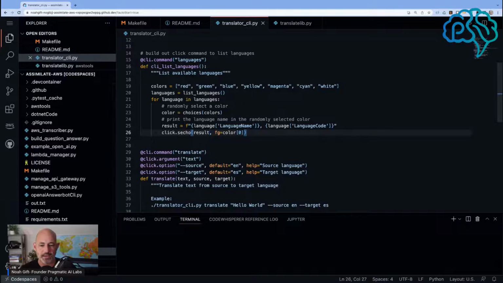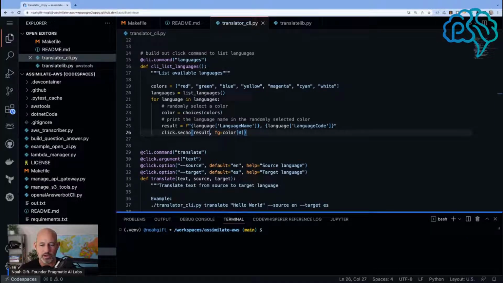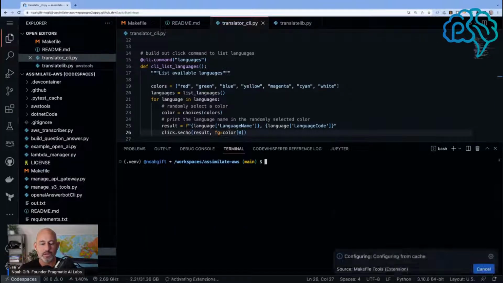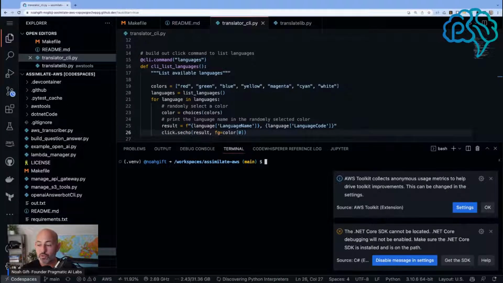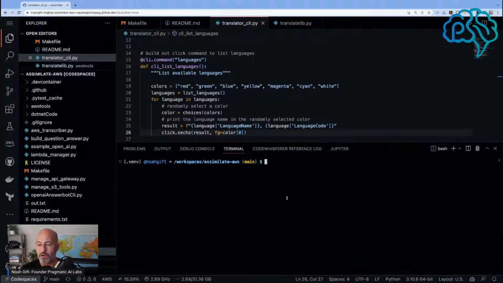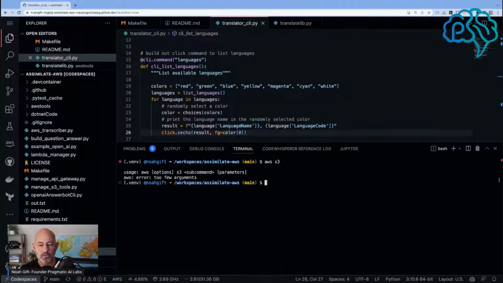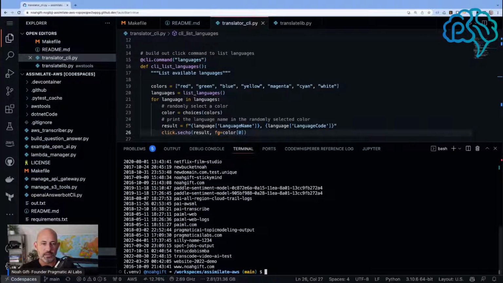There we go. So we're back. I'm all ready to go here. And in a nutshell, I also have the AWS tools installed in this particular environment. And so if I type in AWS S3, for example, look, we can actually run commands remotely like S3 LS. So this is the cloud-based environment.